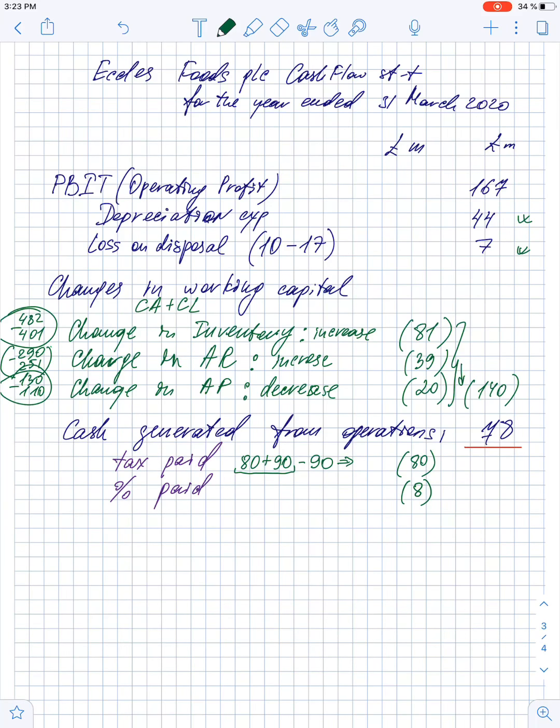which is described in note 3, should be considered under cash flow from investing activities, because the purchase of shares and the subsequent receipt of interest or dividend is investment itself. So here we have to consider only interest paid. And then we can calculate cash from operating activity, or cash used in operating activity.